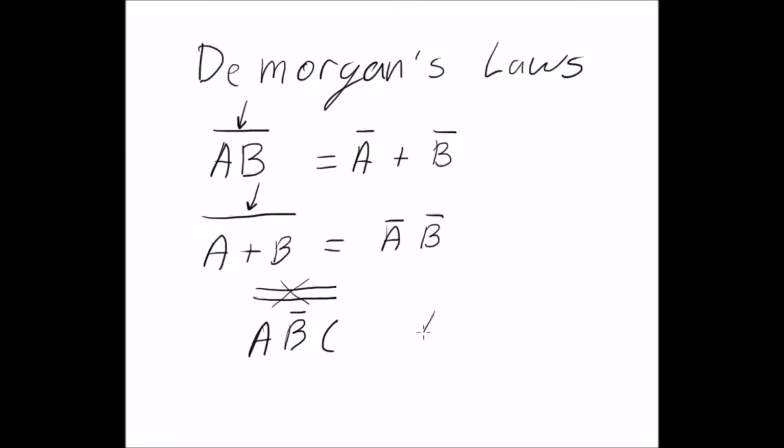However, sometimes students get this mixed up. If I have not A and not B, if I have a bar over this, I cannot cross out these bars. I cannot do it like that. So I could split this up and do a little bit more simplification, but the rule is if you have two bars the exact same length, you can cross them out.